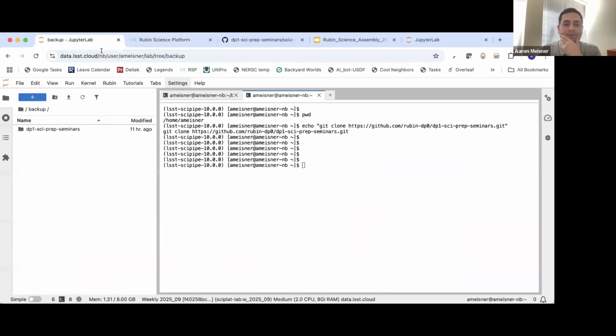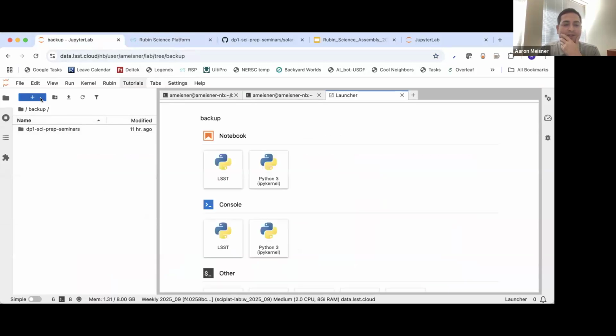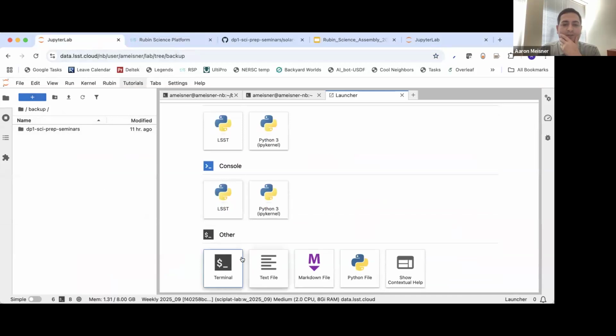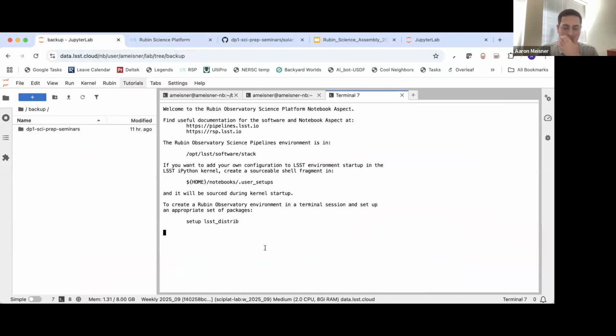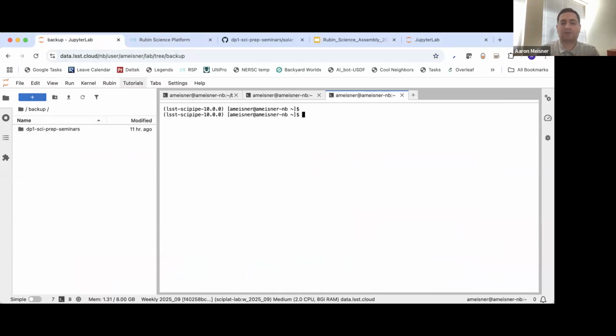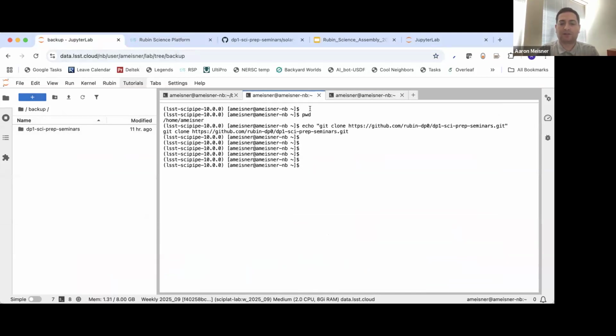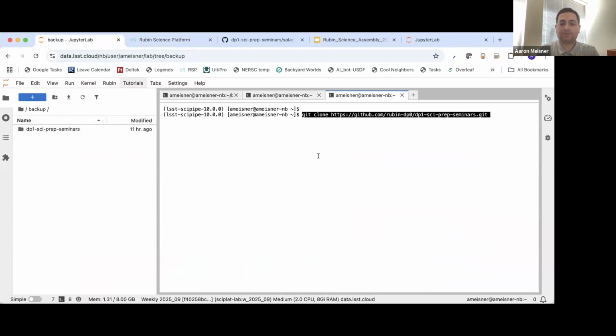Once you go through those couple of steps, you arrive in the notebook aspect. From there, we would go to this plus sign and make a new terminal window. We'll start out in the home directory, I believe. Let's go to the home directory and run our git clone command, the one I just posted in the chat there in Zoom.